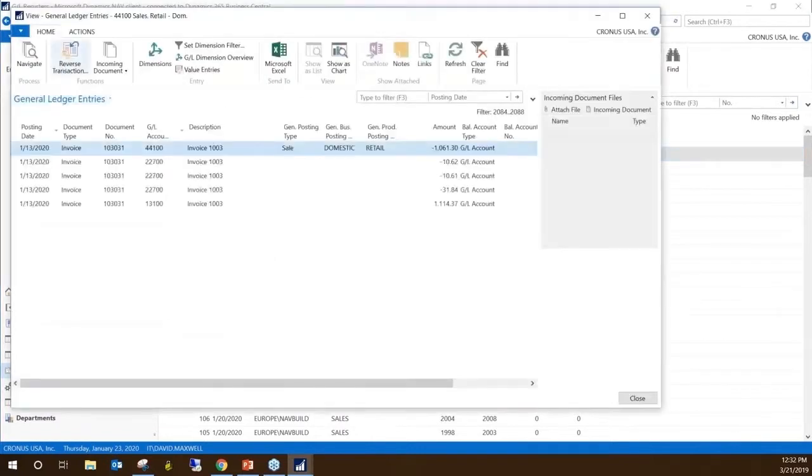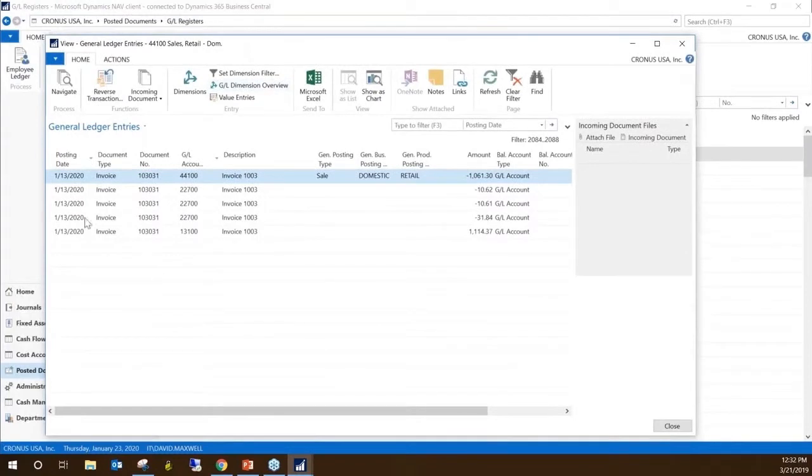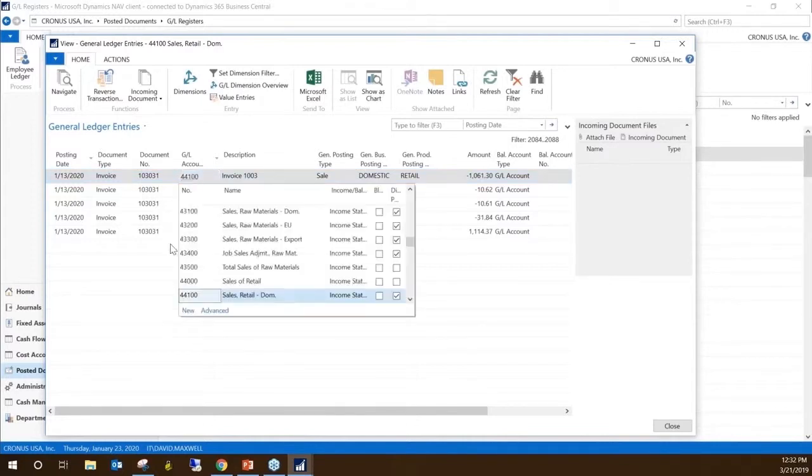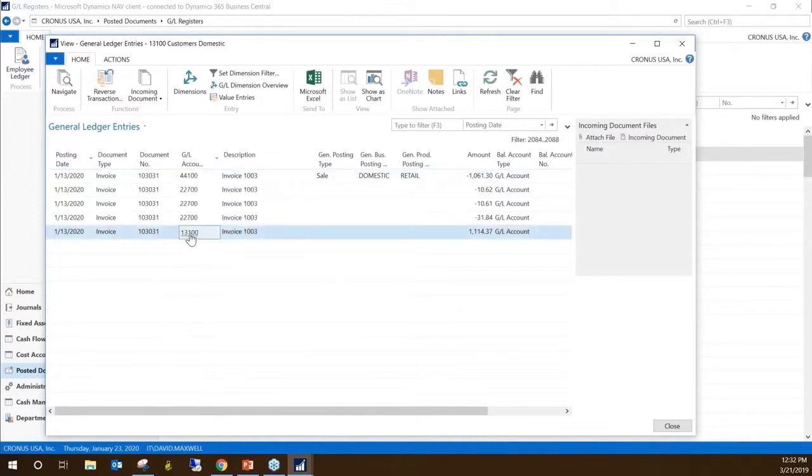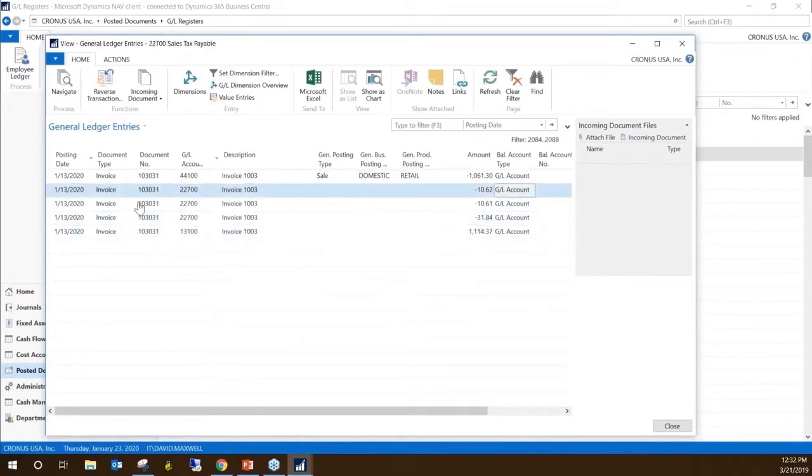If I slip over here, I've got the general ledger entries that were created when that sales order was posted. And so we can see the transaction and the GL account. This would be the revenue account. This would be the AR account. And then there's some other activity that went on in that transaction.